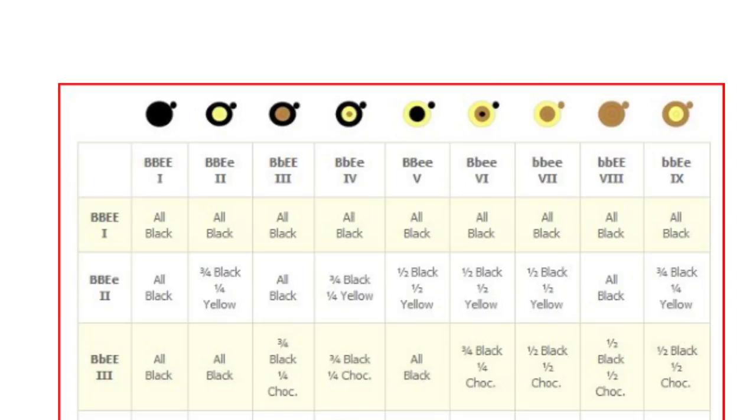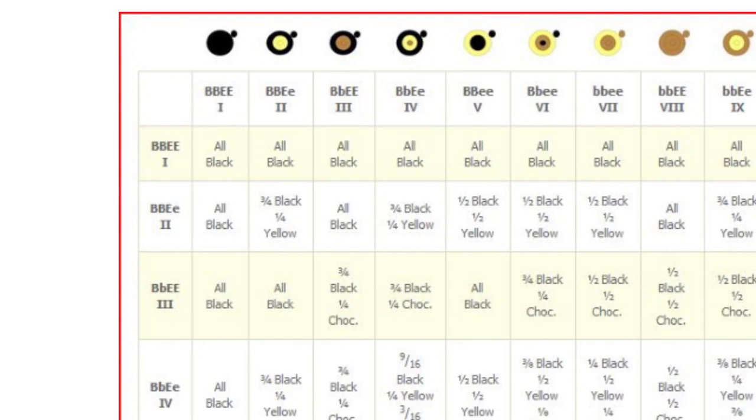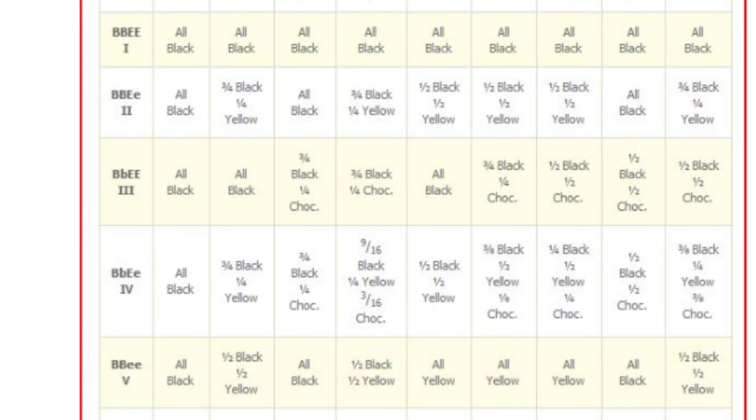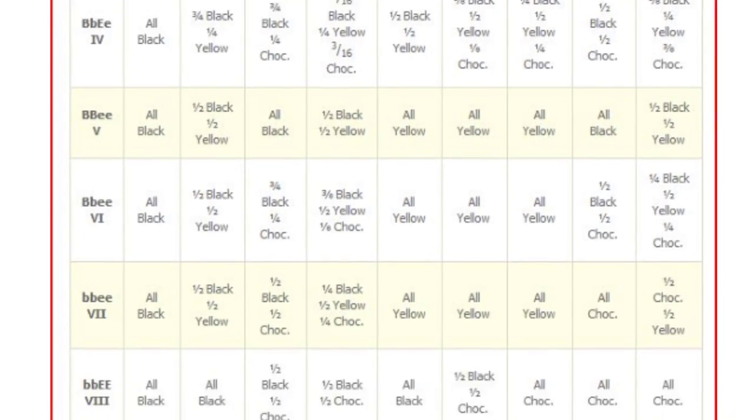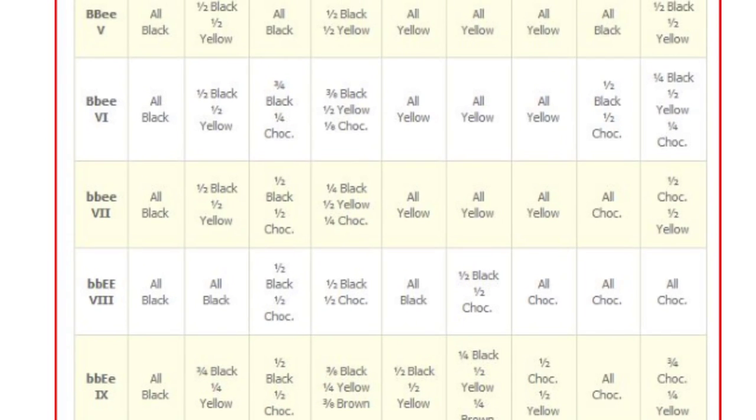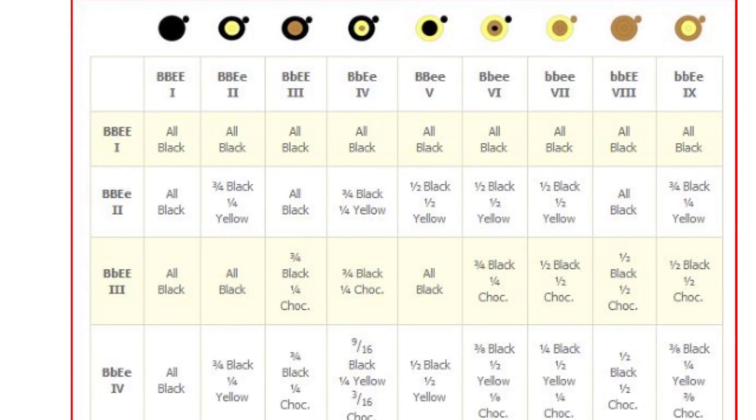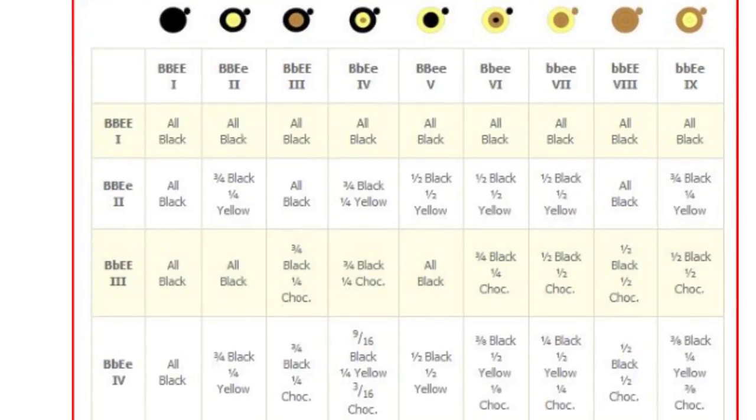The only thing I wish they would have done is on the side over here on the left, if they would have also depicted that because this is capital B, capital B, capital E, E. And that's the same as this. So that would be the same as this. So if you breed two dogs with that genotype. And so in the middle here, we're saying if we breed these dogs, what are we going to get? All black and you can read it yourself, but kind of neat. And of course, every litter is not going to be like this. This is going to be over the long run. What are you going to get?